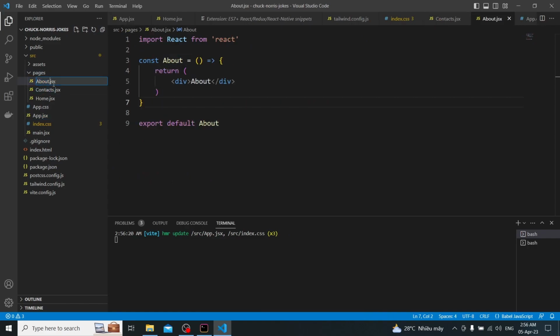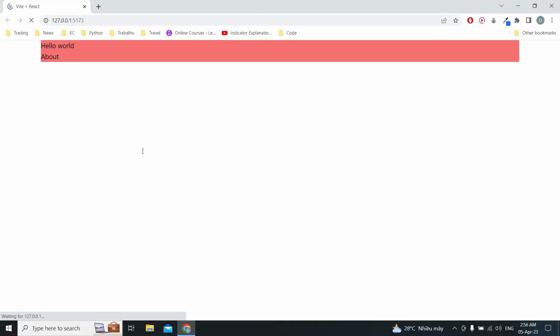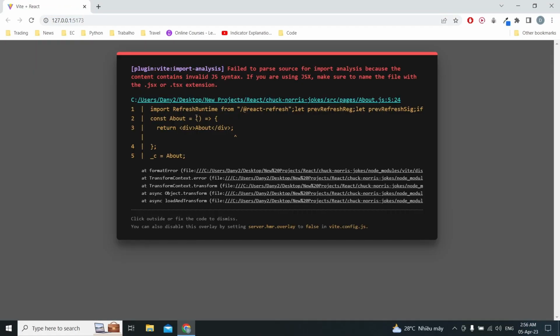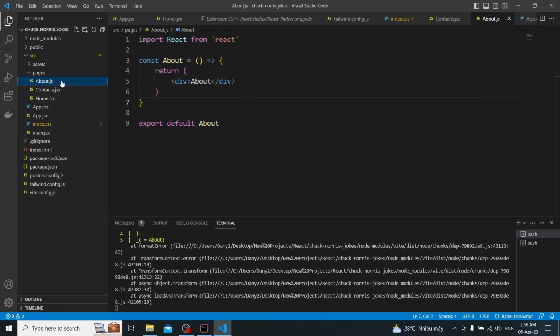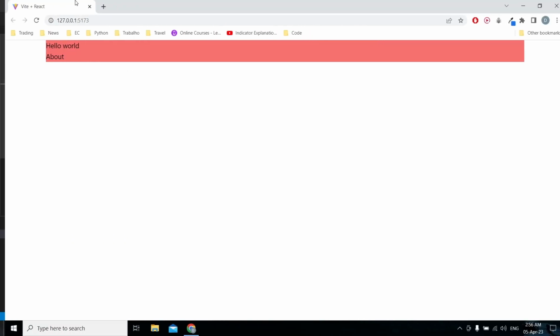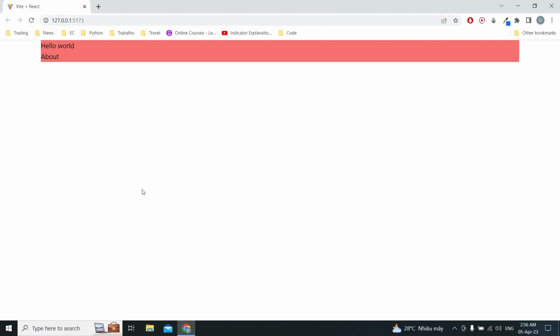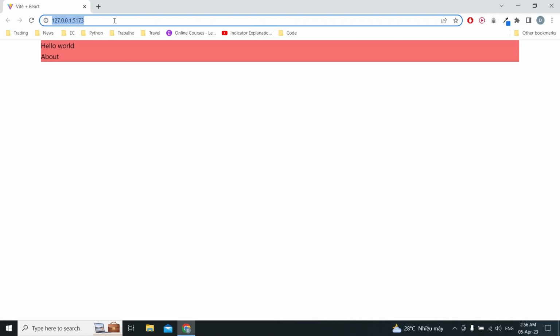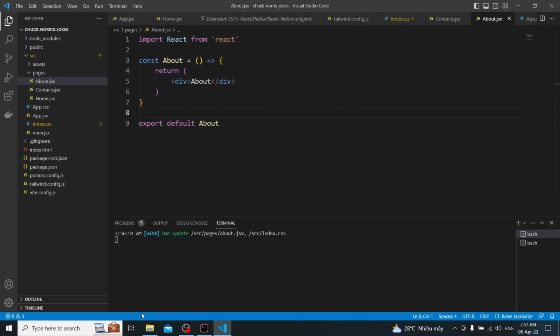For example, if I use the .js, most of the times you can use it, for example, when you use create React app, but here it's just going to give you an error. So yes, in Vite you have to use the .jsx in that way, and perfect. Everything is doing fine. Okay, now let's go for the styling, the quick styling.